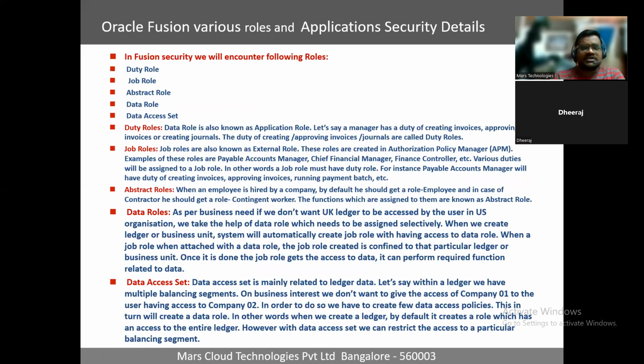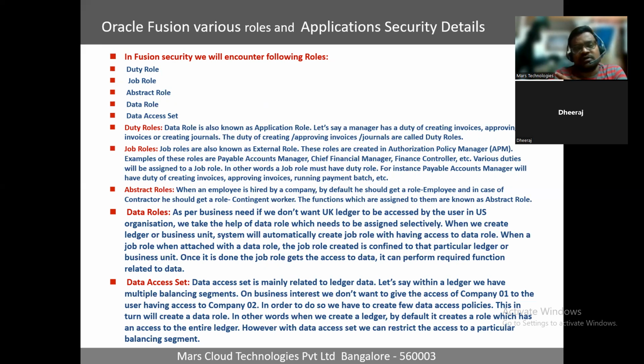Yeah. So this is the security kind of activity at the IT admin. Whenever you want to add roles, there are different classifications: duty role, job role, abstract role, and data role. What we are going to see in our system is the job roles. For example, procurement requester, procurement preparer, and inventory manager. These are the various job roles. The job role decides what kind of duties the person can do. An inventory manager can do inventory operations like miscellaneous receipt, miscellaneous issue, account alias issue, and account alias receipt. That is called a job role.